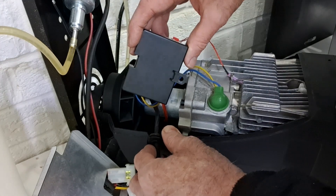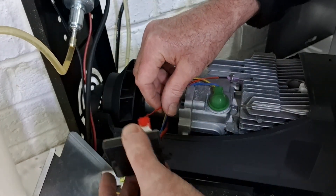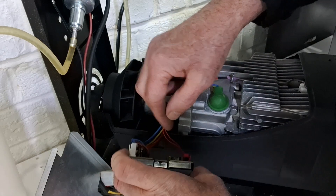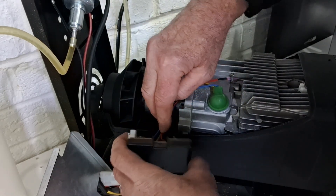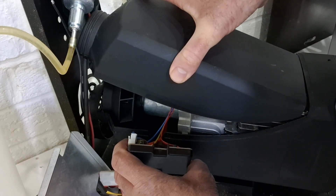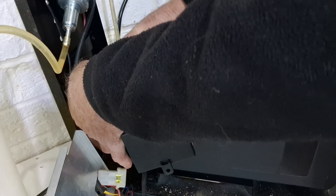We are putting the motherboard just outside of the casing. Ideally you would extend the wires if doing this permanently, but for today's experiment we've just got enough length on the wires to put it just outside of the casing. We'll put this cover back on and get that screwed up.